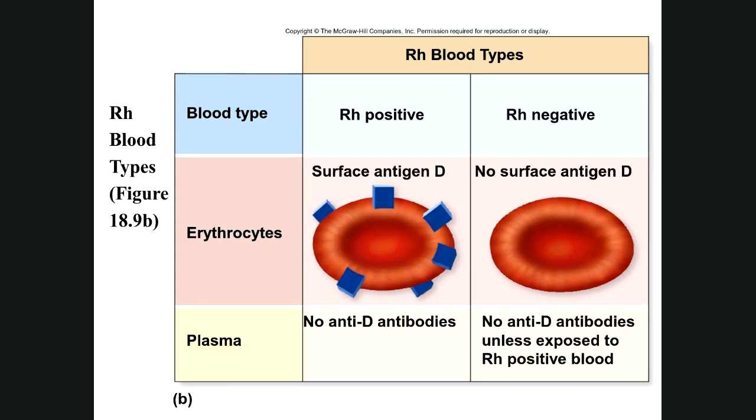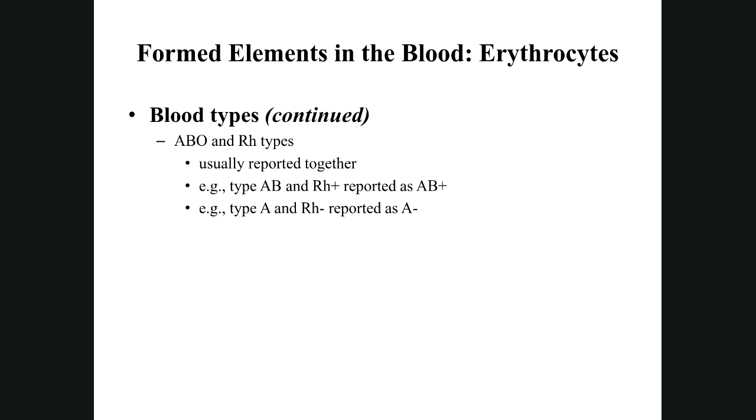Let's take a look real quick. Here's our slide. These cubes are going to be our antigen D on the cell surface. Again, if you're positive, you shouldn't have any antibodies. But if you're negative, it seems like you should, according to our ABO system. But here, you don't make them unless you become exposed to that positive blood. Now, how would you become exposed? This has to do with mamas, and this used to be a major issue in pregnancies, especially the second pregnancy. Now, again, with Rh we're going to do plus or minus. So here, AB plus, A minus, so there are your blood types, okay?